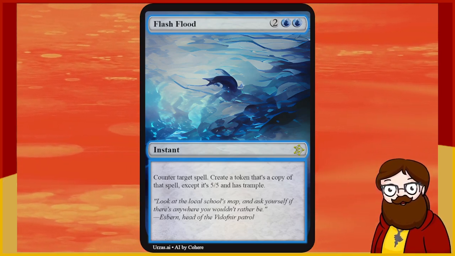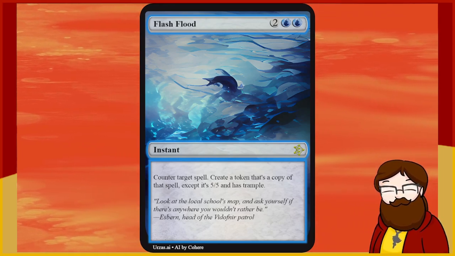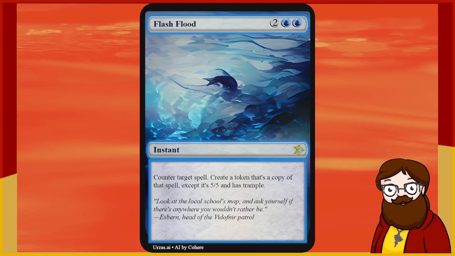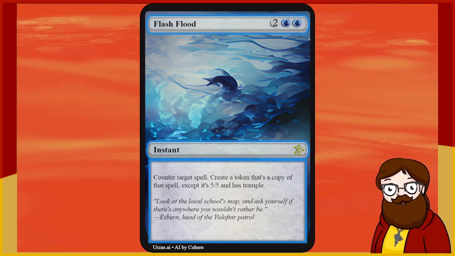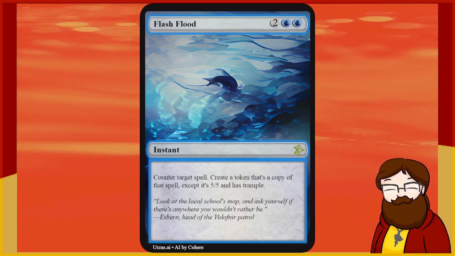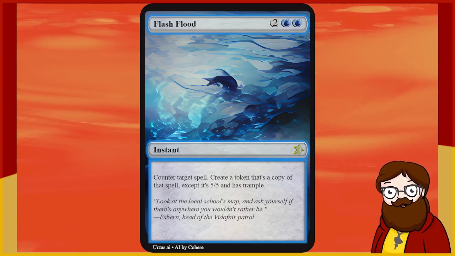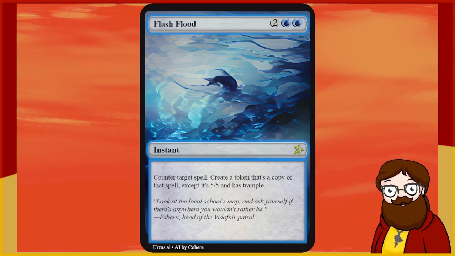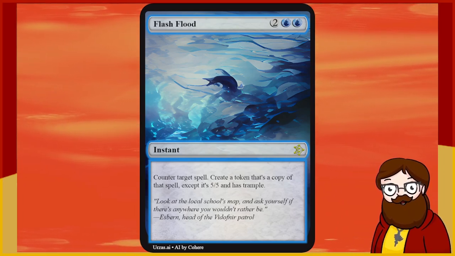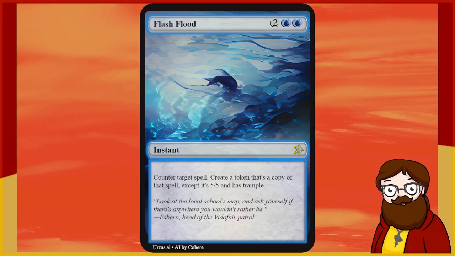But I would interpret this as copy it if it's a creature spell, and then the creature is a 5/5 and has trample instead of its normal stuff. And with that, I think that's actually pretty good. I think that's really cool. It means that it's kind of like 4-mana counter a creature spell, make a 5/5, but you may choose to counter things that aren't creature spells if that matters to you, right? Ideally, you want to be countering a creature, but don't have to.